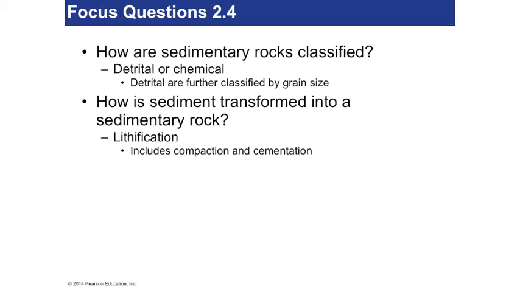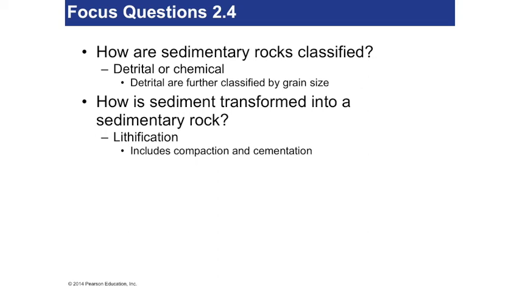So let's do a review. Sedimentary rocks are classified as either detrital, which means small pieces of something that used to be a rock, or chemical, and the chemical is something that was dissolved. Normally it was a rock that was dissolved, usually by an acid, and then as it's dissolved, those parts, the products of that chemical reaction, can find each other and a new rock can be put together.